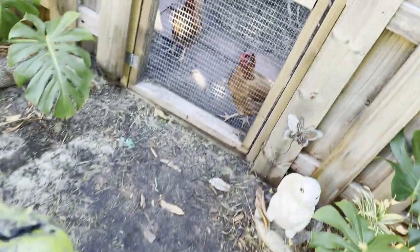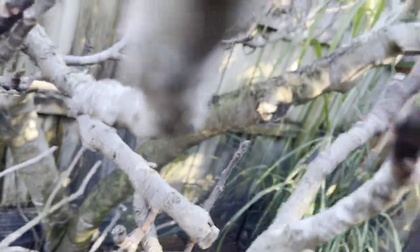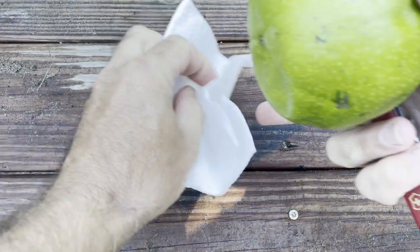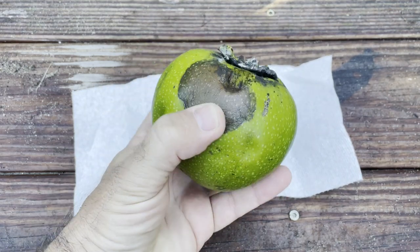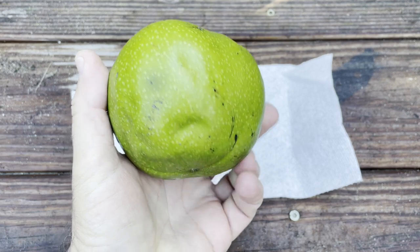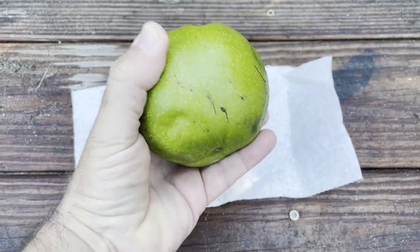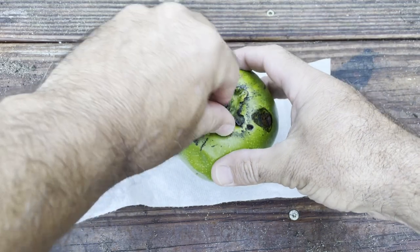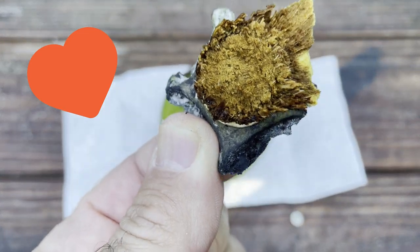A ripe chocolate pudding fruit. I brought a little paper towel just to put it on top of — it'll probably help you to see it even more. You know it's starting to get ripe when the actual skin starts to turn a darker color, and also by the feel. When it's ripe, you can press it in and it leaves a dent — it's pudding-like in there. It tends to harbor little insects around this cap. If you rip that cap off, you get a good look at the inside. That's why they call it chocolate pudding.